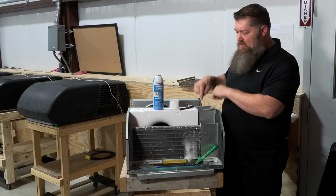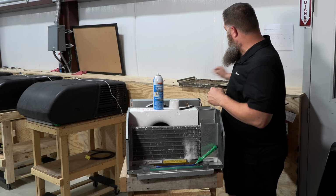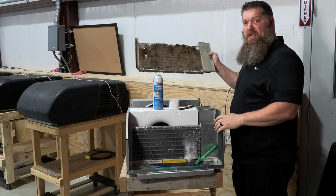It's going to produce a cooler temperature, but it's also going to use less electricity because we're not having to force all that air through something like this. And there's your tech tip.